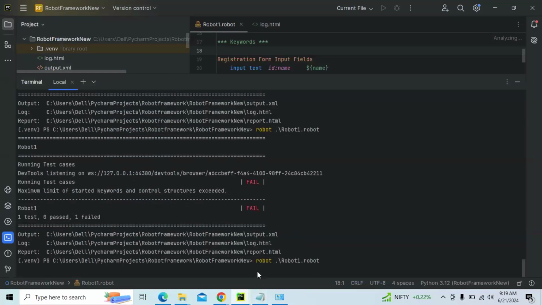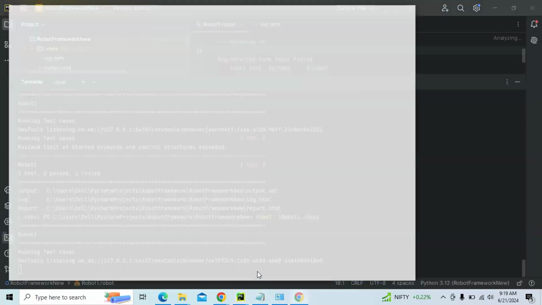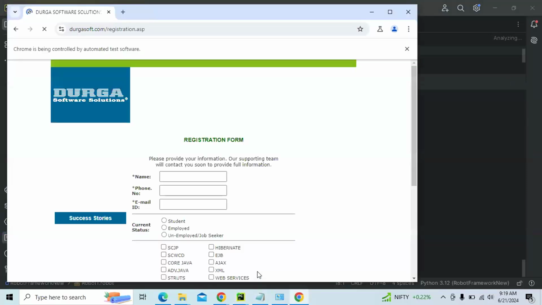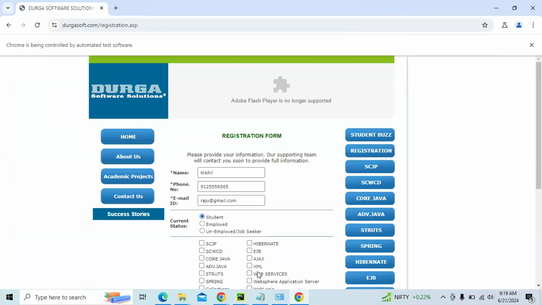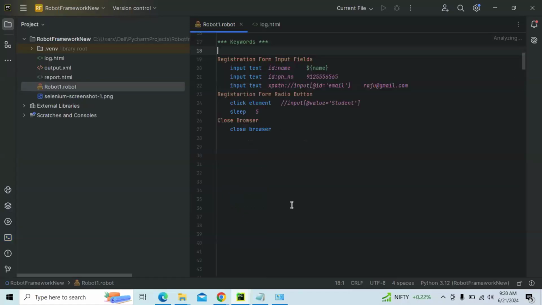These are all intermittent issues and all. That's not a problem. Okay?